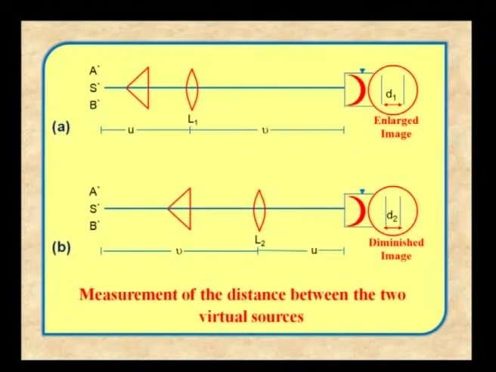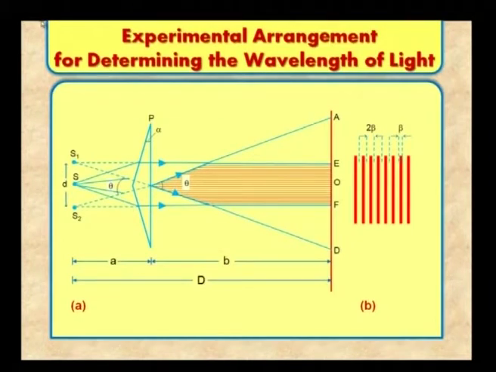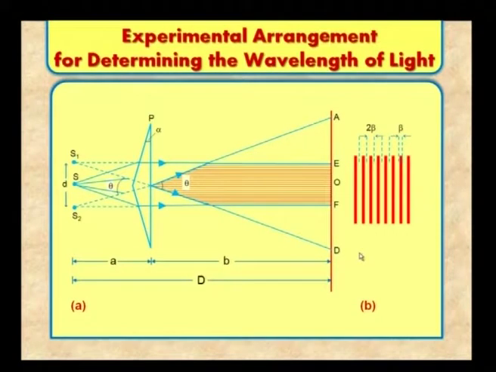x m is the position of your crosswire when you make the crosswire coincide with the mth bright band, and you take the reading. Then you make it coincide with the m plus 1th bright band. So, you take the reading corresponding to the case when the crosswire is coinciding with a particular bright band or a dark band. That you call the mth band. The next band will obviously be the m plus 1th band. You make the crosswire coincide with this band, that is your x m.